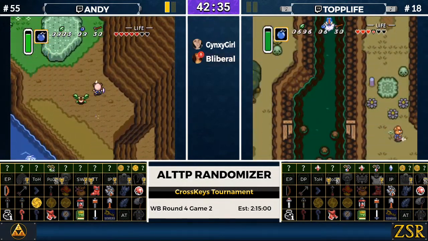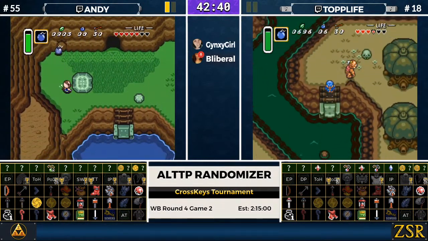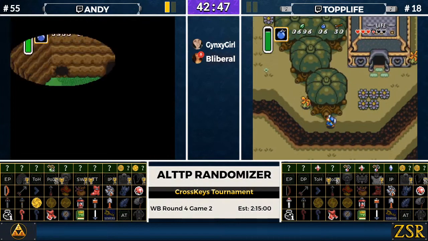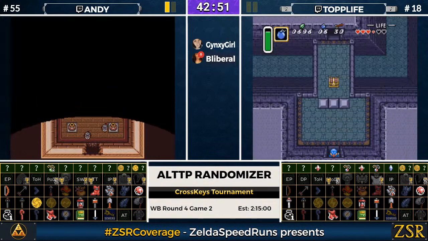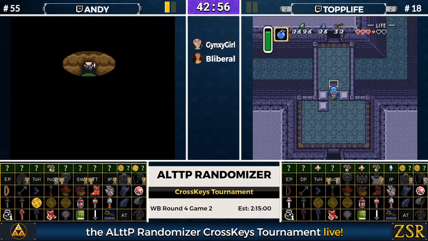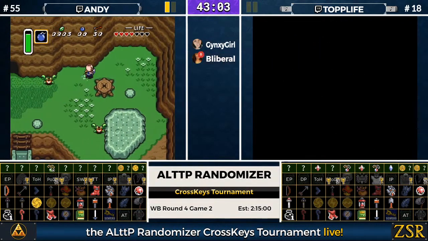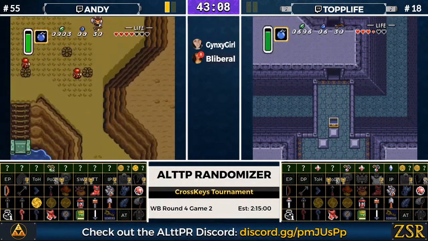Yeah. Ooh, Top Life doing a very nice kern jump to get over and check that Dark Witch's hut. There is the exit of Spectacle Rock. Bomb hut and just a fortune teller. So technically we have some pretty decent connectors over to that really gross location.